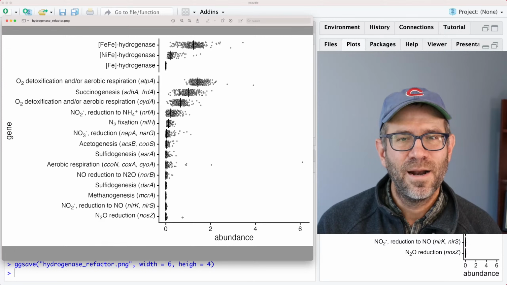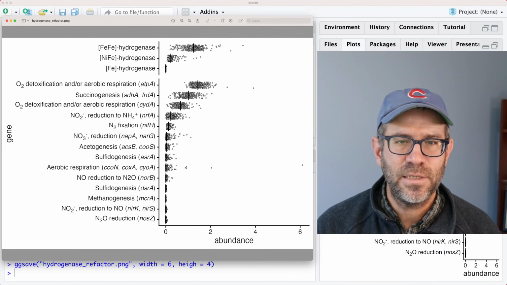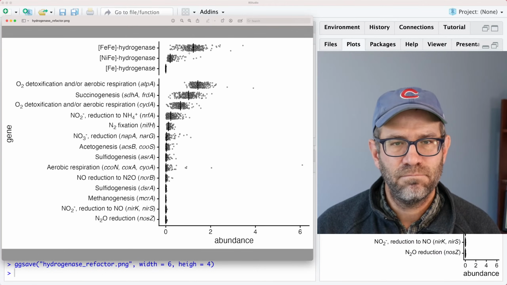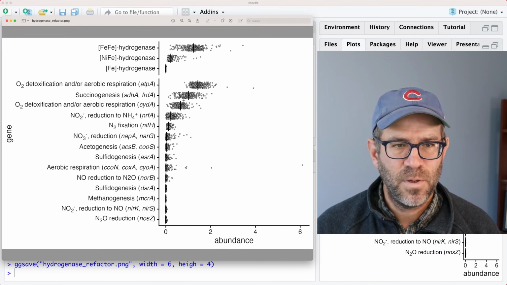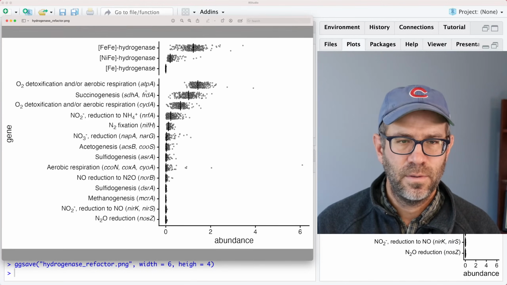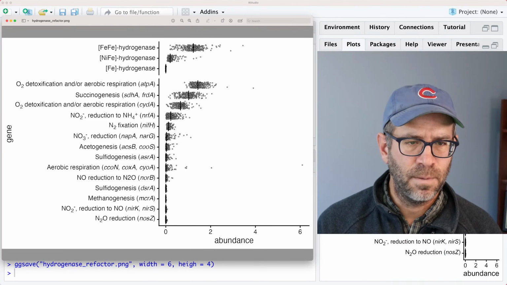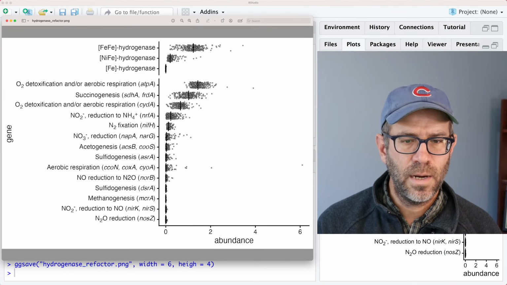I like this better. And I think it's easier to say, well, this Fe hydrogenase is about midway between the similarity or frequency or commonality of this ATPA and SDHA FRDA, right? Cool. I like that look.